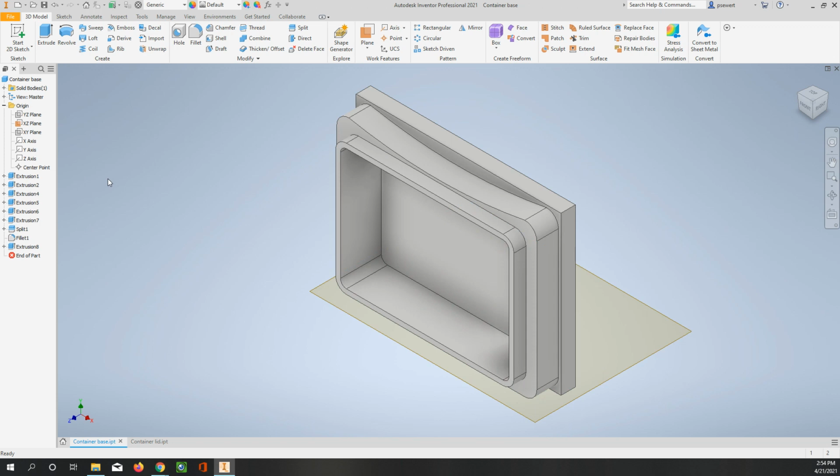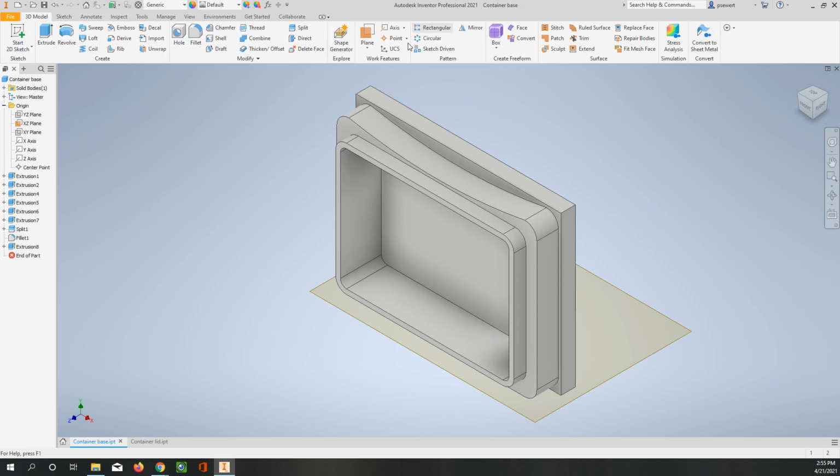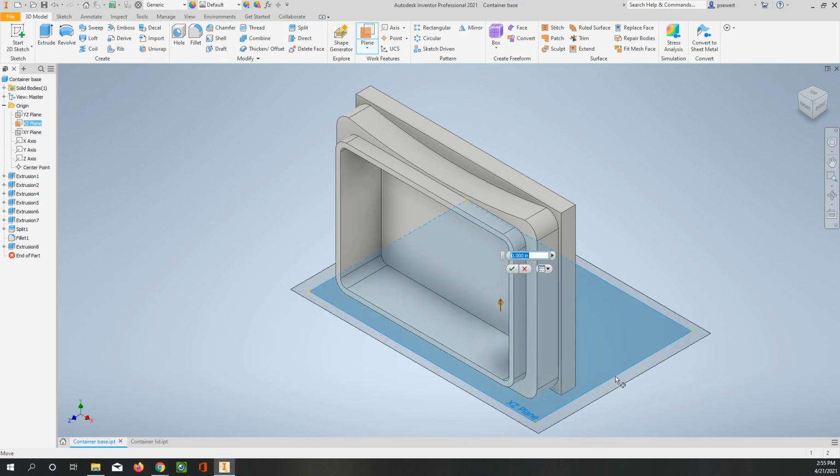Now I'm going to do something here. You don't have to do this step, but I'm going to hit Tool, and I'm going to measure. I want to know how long this line is right here, and it's 3.25 inches. Okay, so let's keep that in mind. Now I'm going to go to Plane and click on this. I'm going to select the XZ plane.